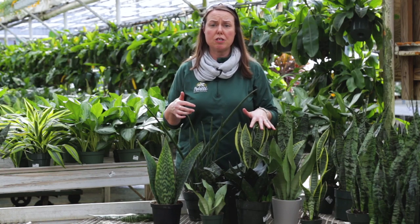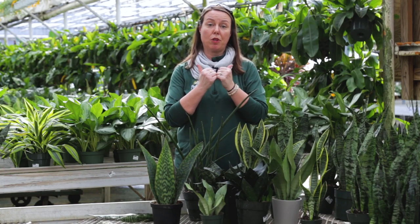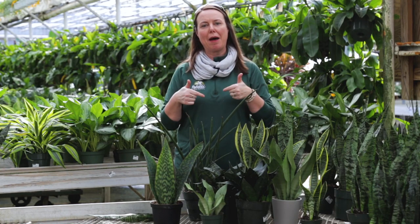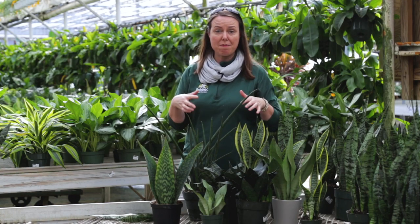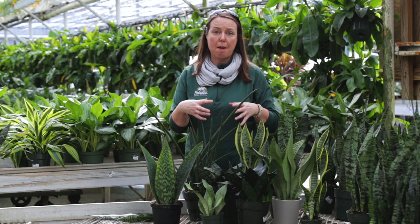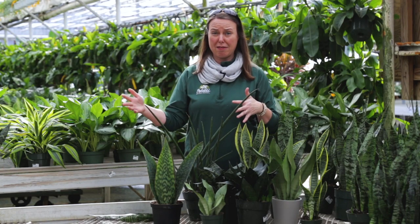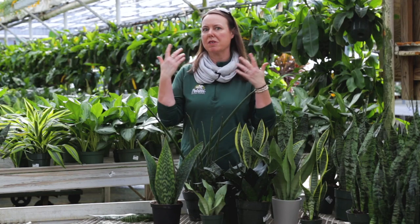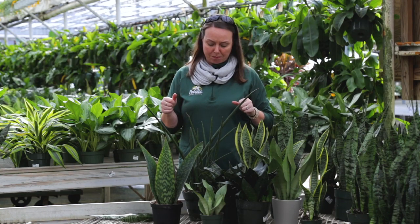In fact, it's pretty common that they'll actually pop the roots or the rhizome out of the pot. So sometimes the pot will split and that plant will try to kind of move out a little bit more. But believe me, they love to be compacted into that pot. So planting these up or repotting them, you don't do it very often. It's like once every 5 to 6 years, really. So don't worry about it if they're real jammed in there.